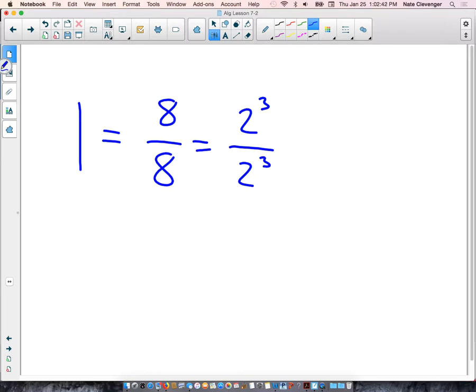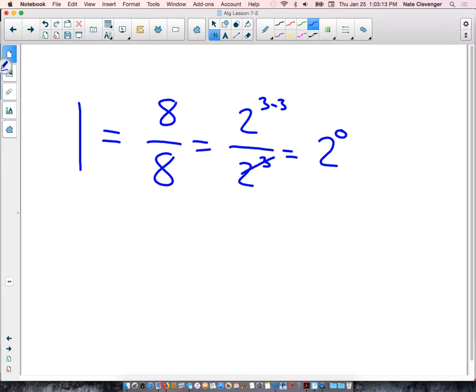Oh well. Now, what we're going to learn today is this little trick here where if we're dividing monomials with bases that are the same, we subtract the bottom one from the top, and that would give us 2 to the 0th power. Okay? And we can set that up and do that for any situation. Any base that has an exponent of 0 is always 1. Doesn't matter what it is.